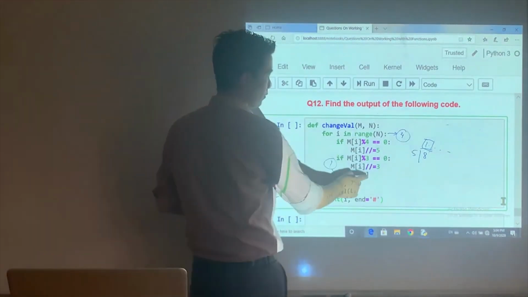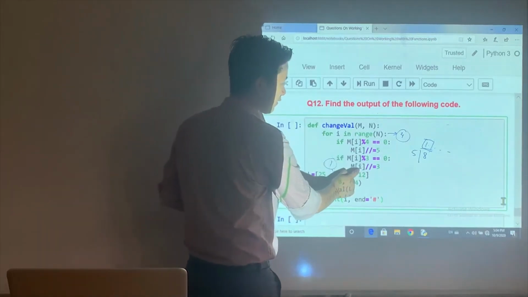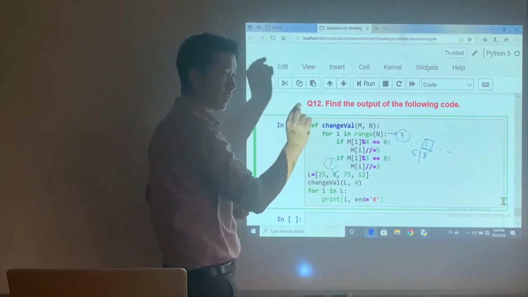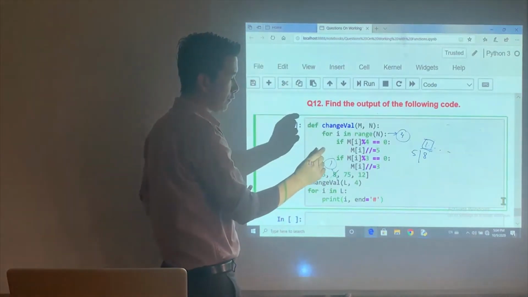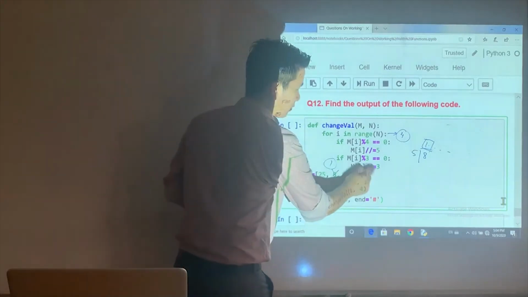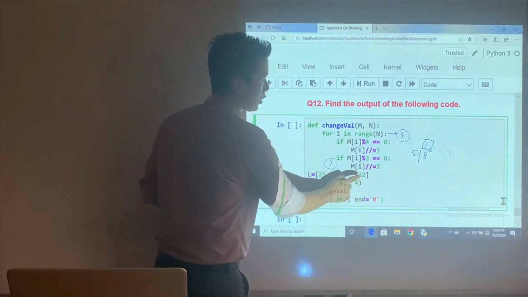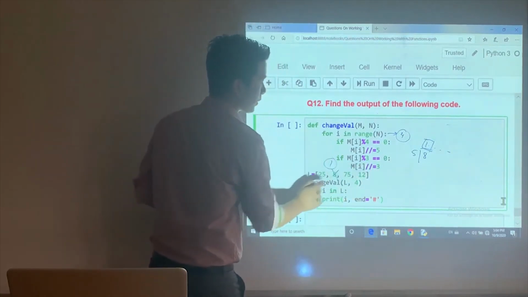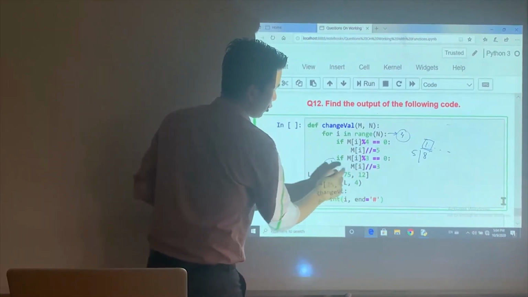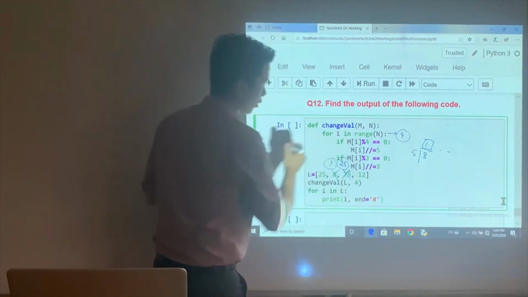If it's 0, I need to divide 75 by 3, and the quotient becomes the new value of m of 2. 75 divided by 3 is 25. So 25 will replace the value of m of 2. M of 2 means 0, 1, 2. So the 75 will be replaced by 25, right?